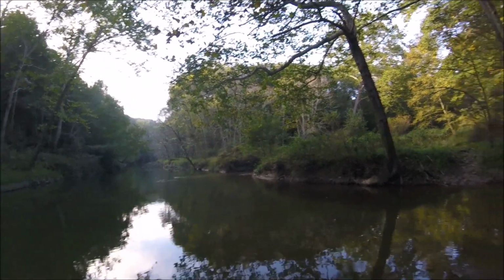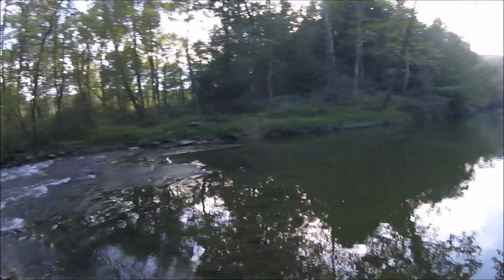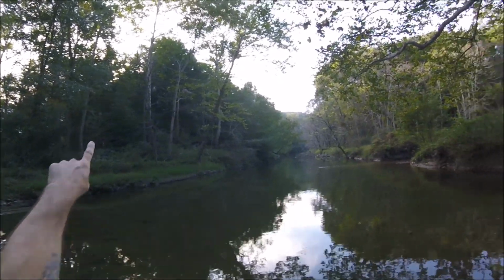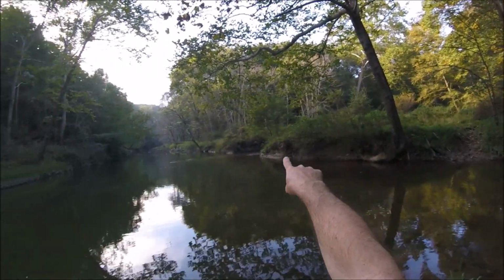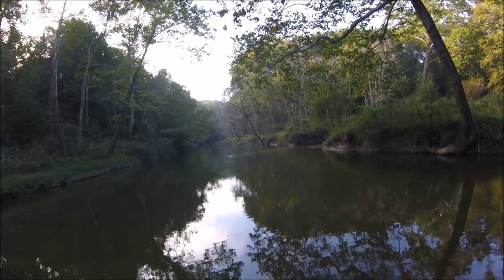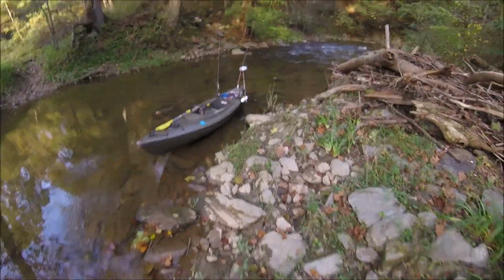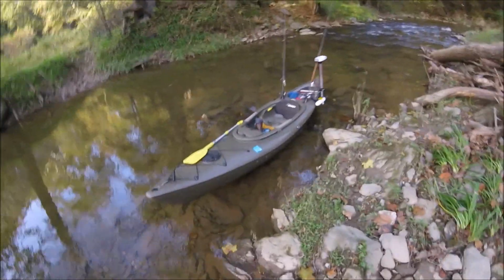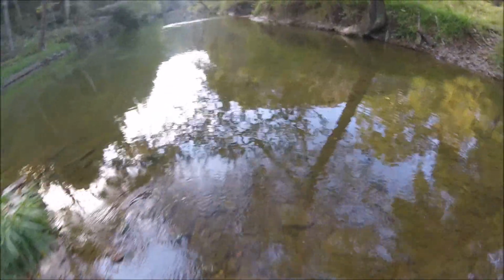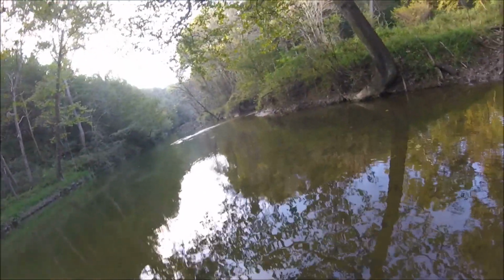Technically, when I come to Hemlock Gorge and walk down the trail, this right here is the trail, and it continues right there and goes back on up to Gunpowder Road. But I always come down here and walk up the river and go up right through the gorge itself. So we're going to get in the boat and go up that way. We won't get to see the gorge proper, but we will get to see the very bottom end of it. So give me a couple of minutes, get set back up, and then I'll see you heading on upriver.